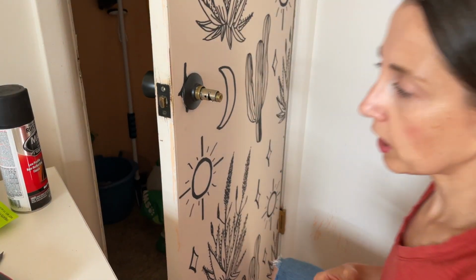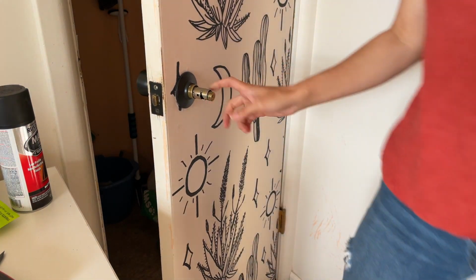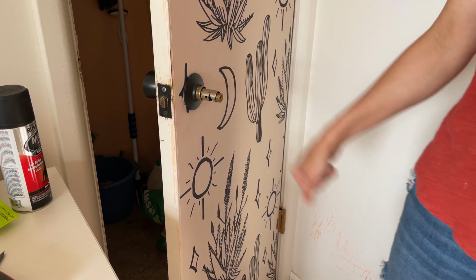There are a few parts that I missed. I knew I was going to have to paint this little lock button. And then there's this section that I didn't really realize needed to be painted. Okay, so I have finished painting the little pieces that I missed on the two pieces of the doorknob. Looks pretty good, so let's attach it and cross our fingers.